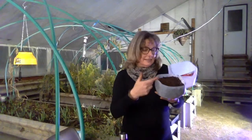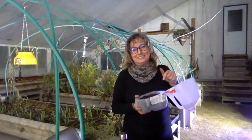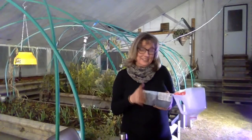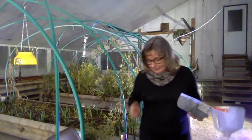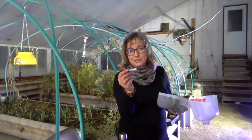Pre-moistened soil, as I said, is essential. Now, another essential part is labeling this correctly, because those of us who have done this before have often had to play the mystery plant game in spring when it comes time to transplant. So one of the things I would recommend you don't do, and I did in my initial videos when Angus and I were first starting with this method, is use Sharpie markers for labeling on the outside. This will disappear very rapidly, and you may be playing the what is this mystery seedling in this jug game, especially if you've got 50 to 100 jugs outside.